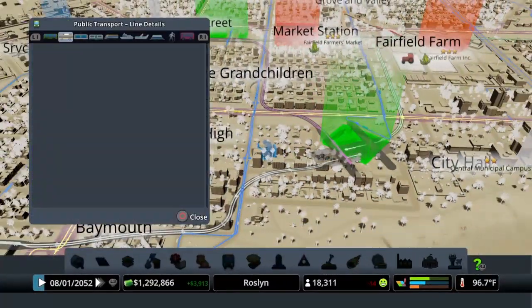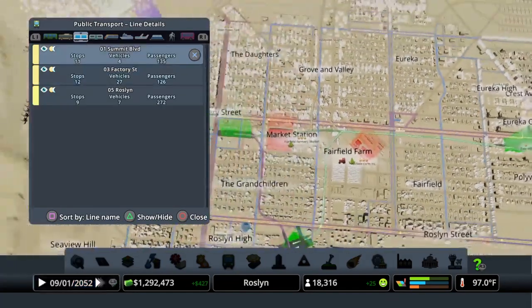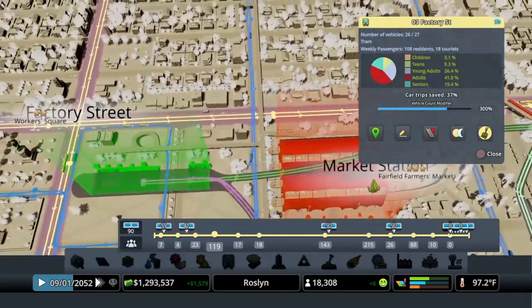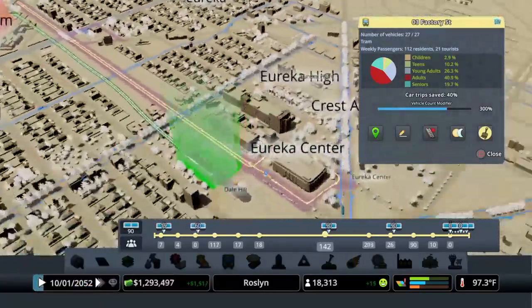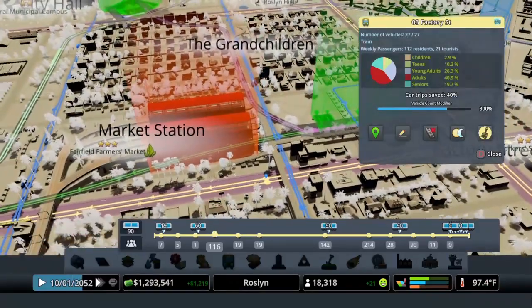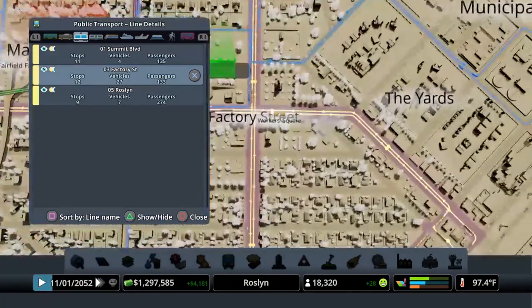Let's go ahead and check on our train lines again. Okay, we're seeing a little utilization now. What are our numbers at? So the tourist count has gone down a little bit. I mean, we're down a little bit of citizen traffic across the board overall. Factory remains completely problematic. So we've got one busy stop right here. One busy stop right here. And one busy stop right there. So that's very frustrating because this one is literally next to the train station or the metro station, as is this one. I don't know if those are people who maybe are coming off the metro and trying to get somewhere good. I don't know what that's about.